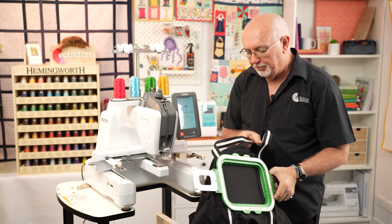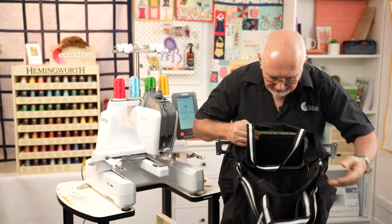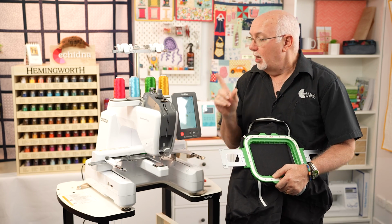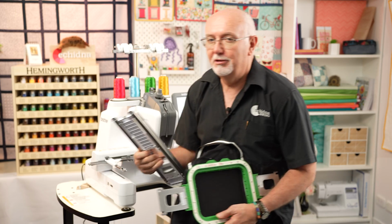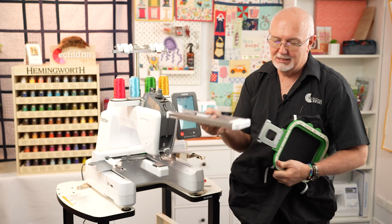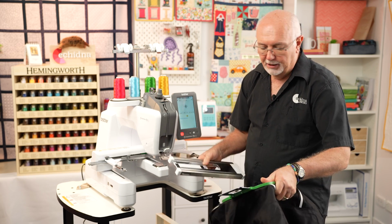And if I wanted to pop this in, it's exactly the same. I've just got a tube on the end of it. It's the open bag there, and I would pop that over the free arm, just like I did the white bag that I've just used. I would, however, suggest if you're going to delve into the wonderful world of magnetic frames, it's definitely worth having this table, because in fact it's needed to run that type of heavy bags. So look, lots and lots of different options available.